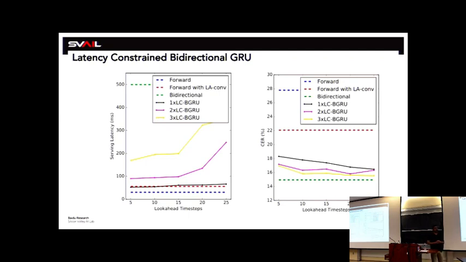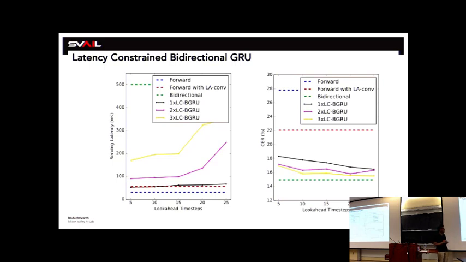Question about some details. When you have one layer which looks ahead some number of frames, that's your latency. But if you have a second layer above that that does the same thing, then don't the latencies add up? How do you calculate your latency? Yeah, so the latency is the last packet latency. After the last packet of my speech has been sent to the server, how much time does it take before I get the transcription back for it? If each one had a 10-step look-ahead and you stack 3 of them, your real look-ahead. Yes, exactly. It has that effect.